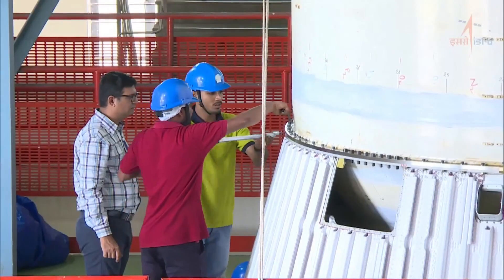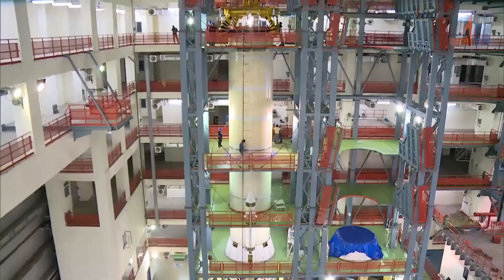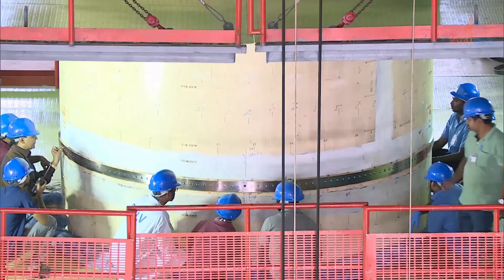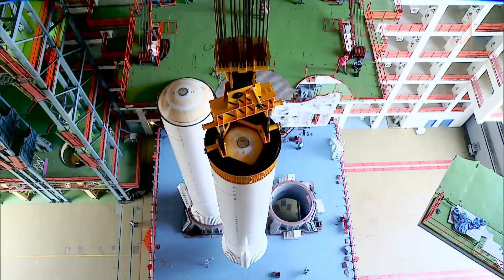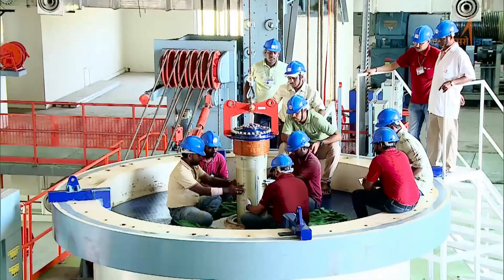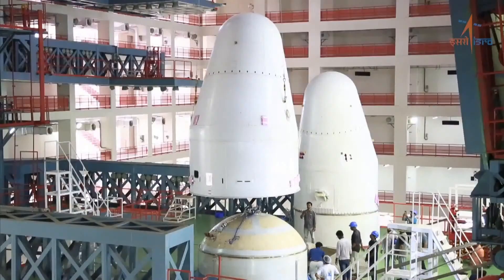I like the fact that their own engineers called it the 'fat boy.' If you watch the full live stream, there's a great section showing how they assemble the rocket on the pad — the two large three-segment solid rocket motors being put together with O-rings and bolts, with the channel visible down the middle. India is heavily invested in solid rocket motors and builds some of the largest in the world. They also showed the installation of the pyrotechnic igniter at the very front, which blows hot gas down that channel lighting the rest of the solid rocket motor.